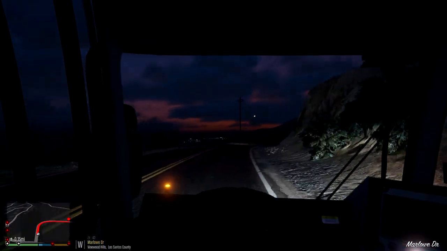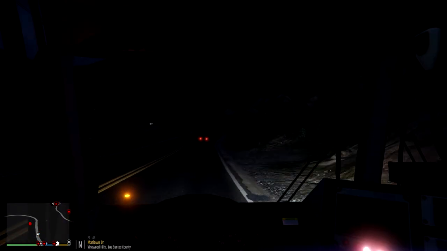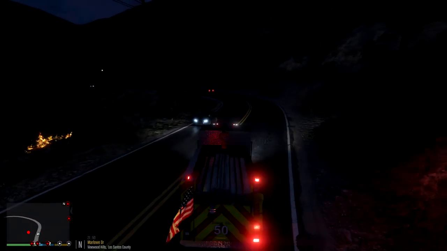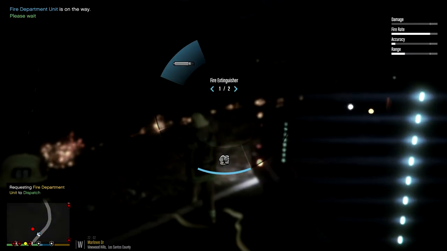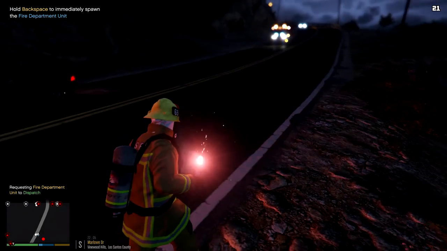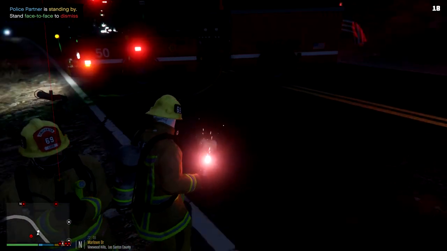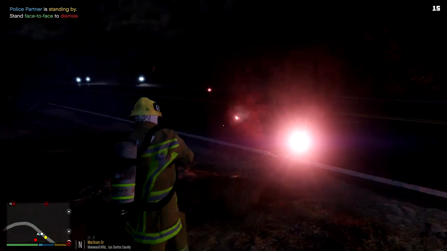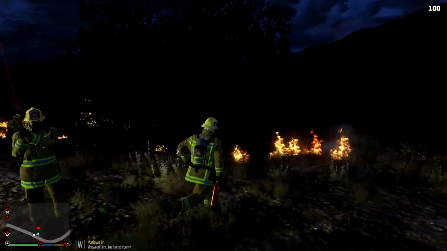Alright guys, we're gonna start with robbing on scene. Alright, keep your eyes open. Alright, we got the fire. Let's go ahead and block it off. Put out some flares. Everybody knows it's got a fire going on. We're working here. All right, guys, let's go. Let's go put out the fire.